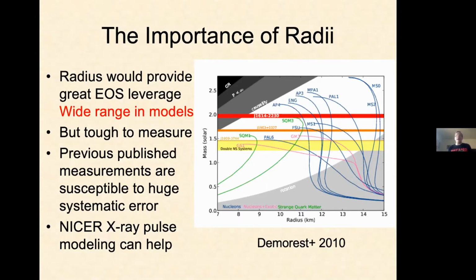The radii do not. And therefore, you end up with greater model dependence. And this has led to an interesting factor, which is you can look through the literature over the past 10 to 15 years, and you'll see a number of papers where there is an estimate of the radius of an individual neutron star that is quite precise. These answers may even be right. However, they are susceptible to a huge amount of systematic error. And in just a minute, I'm going to give you a particular example of how that can come in.